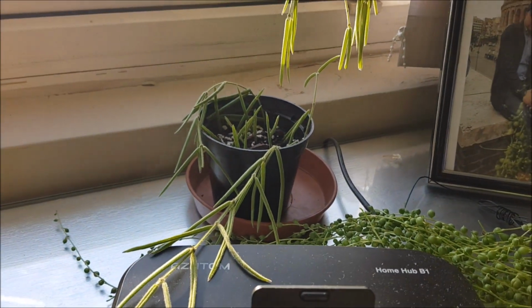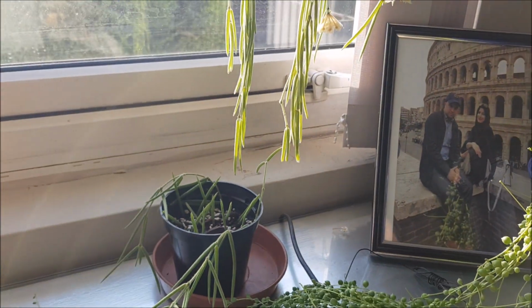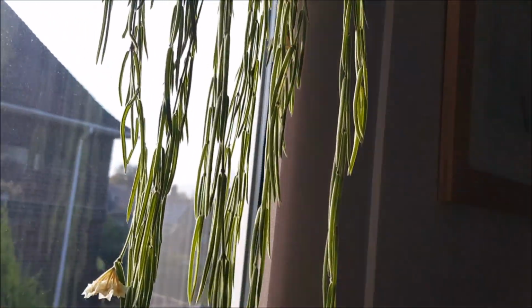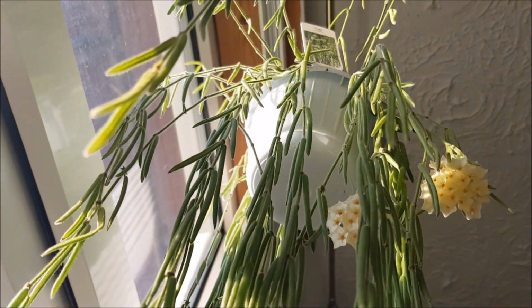It will not give up. It will do well. Yeah. So that's all from my Hoya linearis and the lovely flowers.